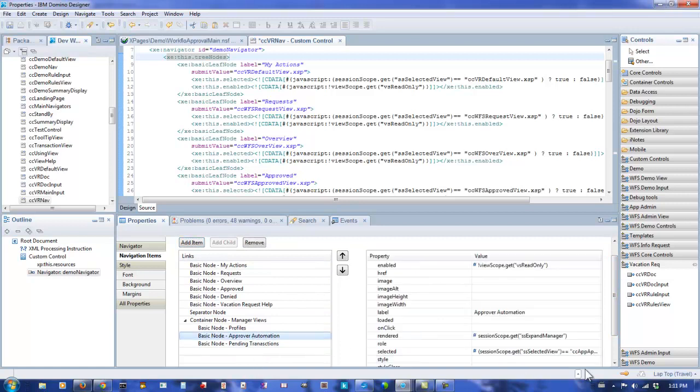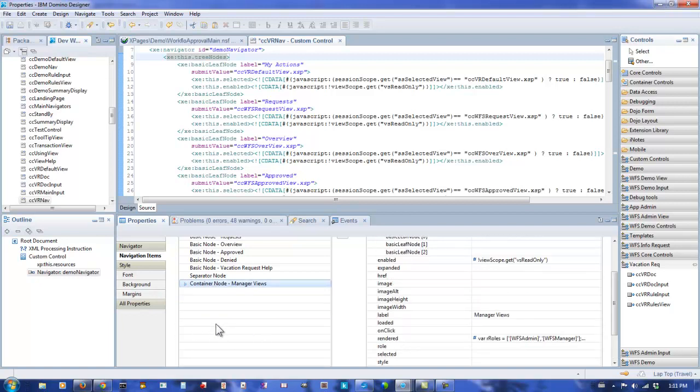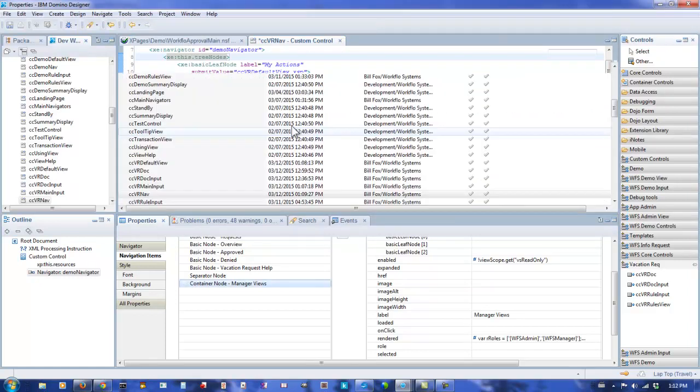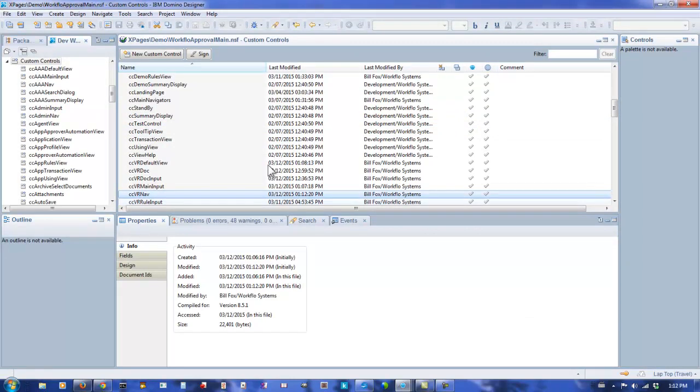When approver automation, again, it looks at the application, so it's okay there, pending transactions. And you can put other views or custom controls and views in here as you might want. So that's going to be all that we need to do for the VR nav.